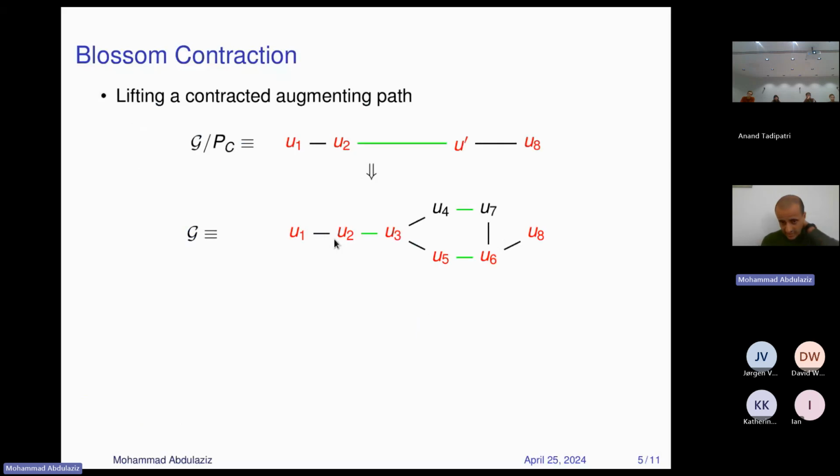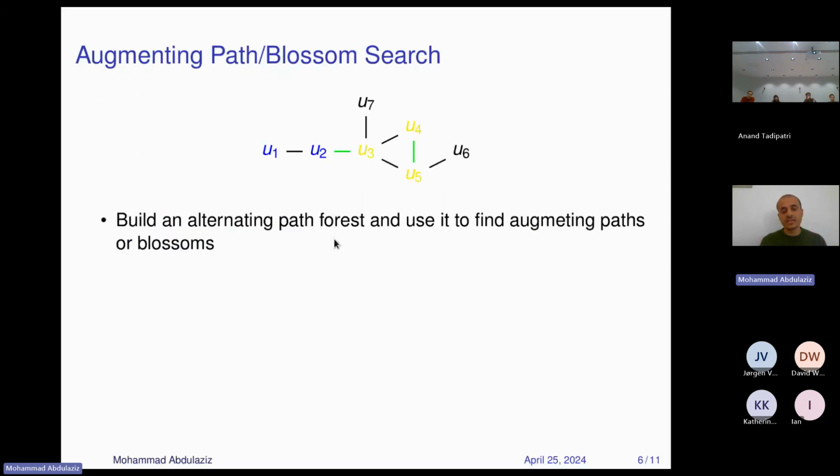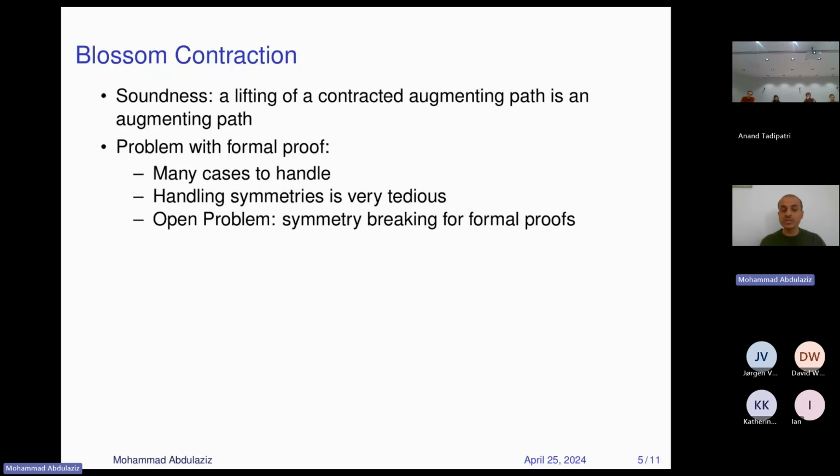I won't be able to go to the details here, but the proof of that is extremely tedious, and it has a lot of symmetries, and we couldn't do really much about it other than just perhaps derive some lemmas that remove some of the symmetries. But it really showed us that symmetry breaking is something that is not solved in theorem provers as far as we're aware, and especially in Isabelle, where we did that. You have to basically manually design lemmas that make you avoid the symmetries, even though this should be automated somehow. So this is an outcome of this proof.